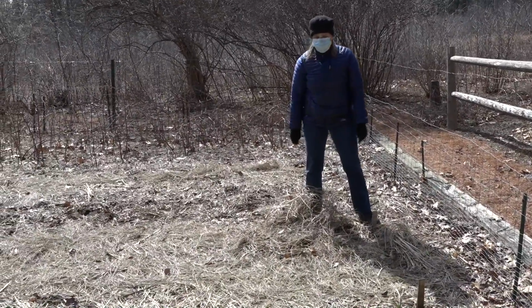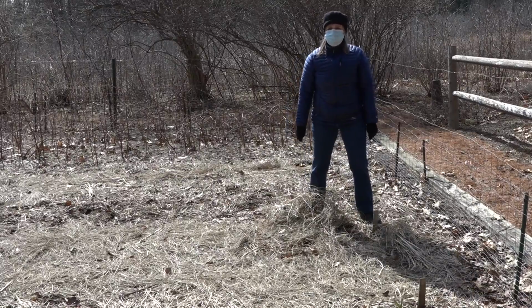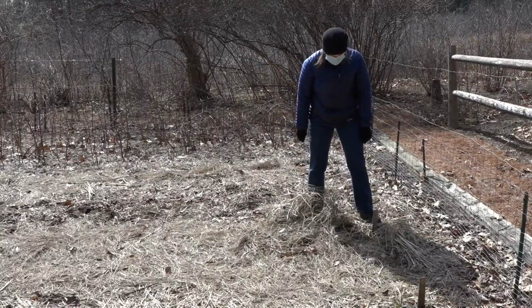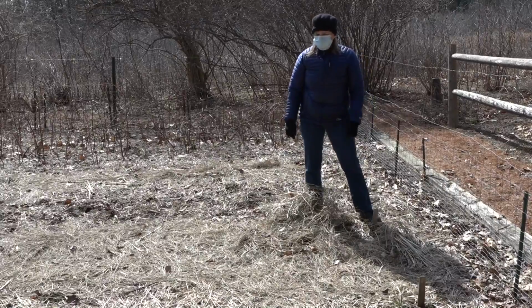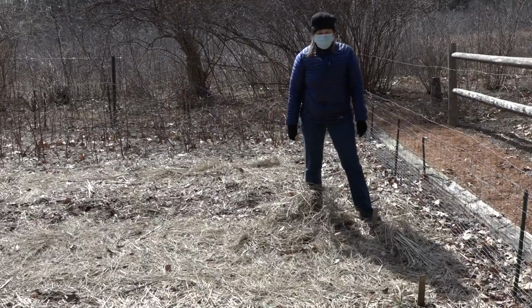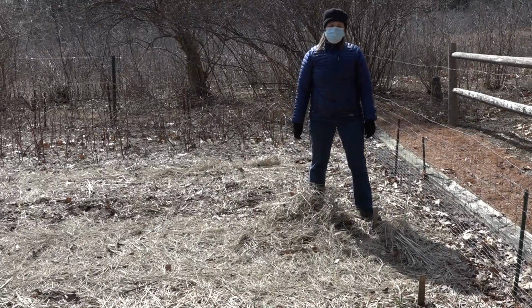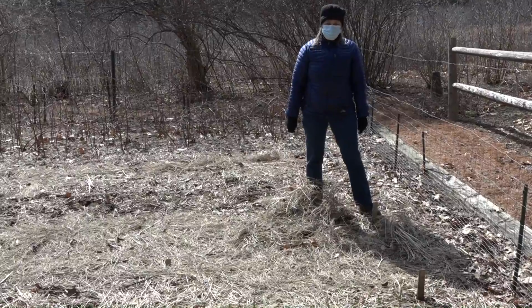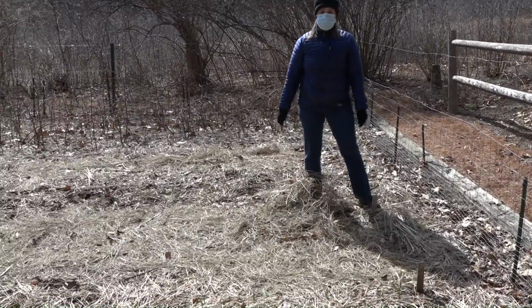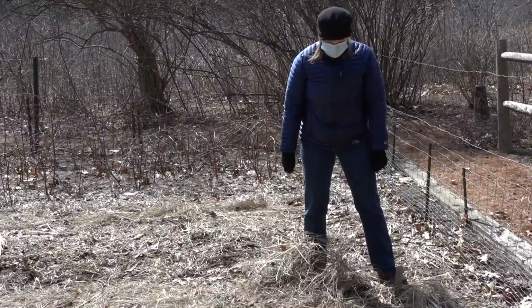So I've bought some new plants that I'll be planting when they arrive, which will probably be mid to late April. And these berries hopefully will provide a few berries for our enjoyment this year, because when you plant new ones, in order to give them a good start, you need to remove all of the blossoms the first year. Hard to do, but it is worth it in the long run for the longevity of the plants.